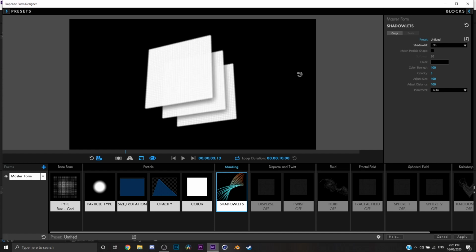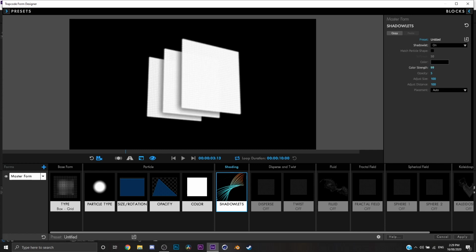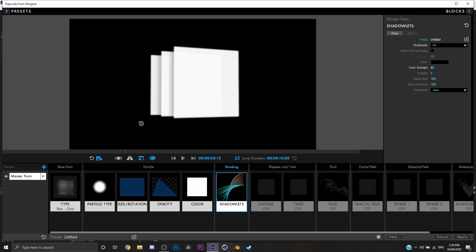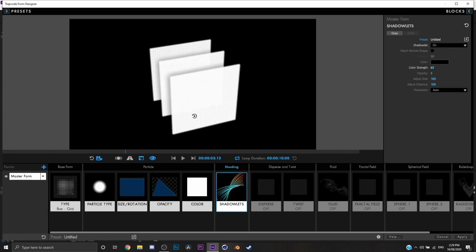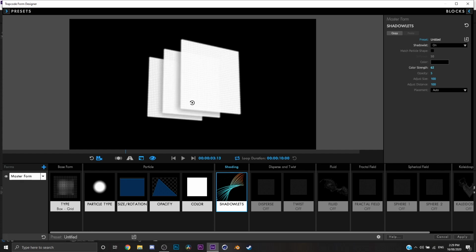But just want to say that when you're using drop shadow or the shadowlet, you want to mess around with these settings and make sure they're not as distracting as possible. But this is good, because when you have, let's say, an OBJ or something like that, it'll be hard to see which part is in front and which part is back.